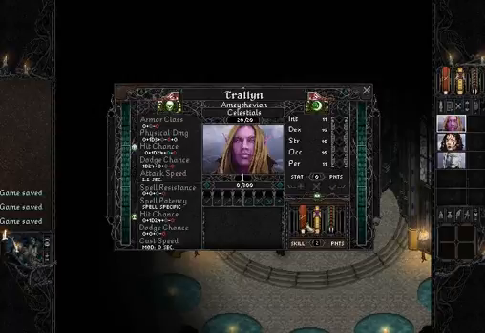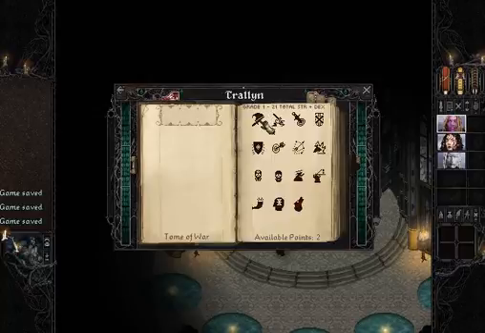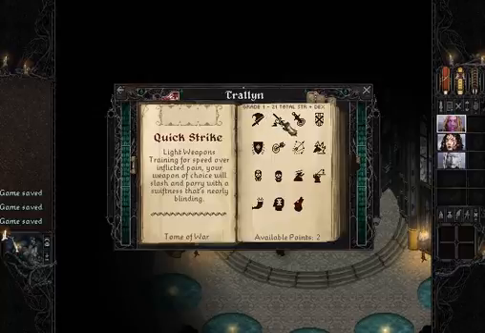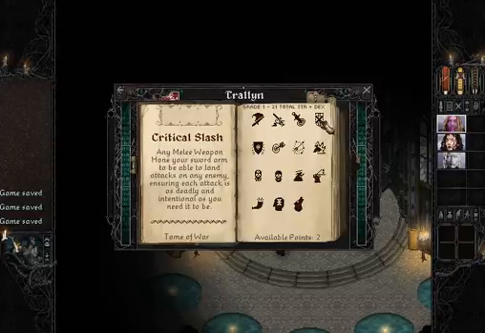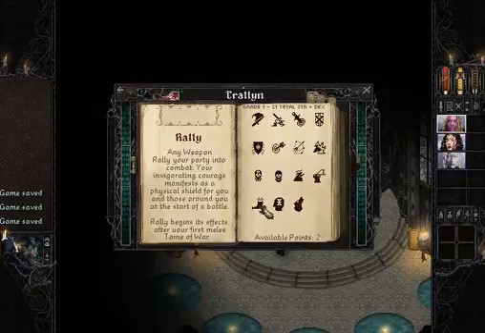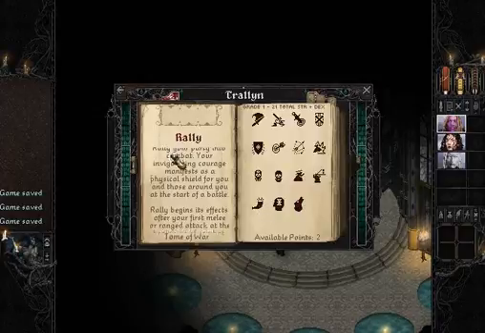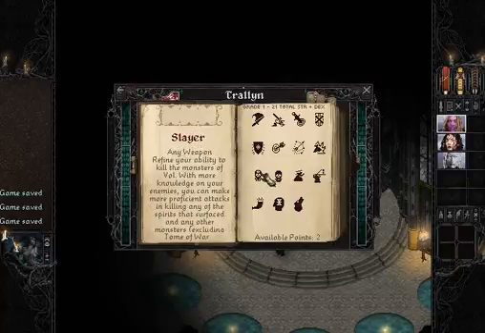So this is the War book. Tome of War. I have 2 points that are available. And I have no idea what these do. Quick Strike. Bash. Critical Slash. Reckless Offense. Rally. Any weapon. Rally your party into combat. Your invigorating courage manifests as physical shield for you and those around you at the start of the battle. Rally begins its effects after your first melee or ranged attack at the beginning of combat. Slayer. Refine your ability to kill the monsters of Bowl. With more knowledge on your enemies, you can make more proficient attacks in killing.